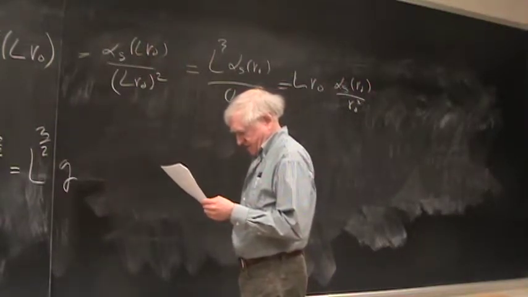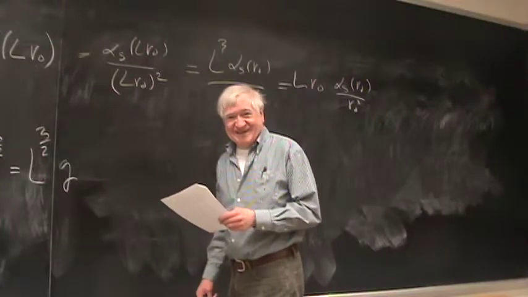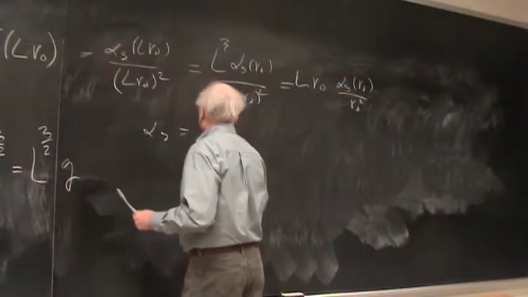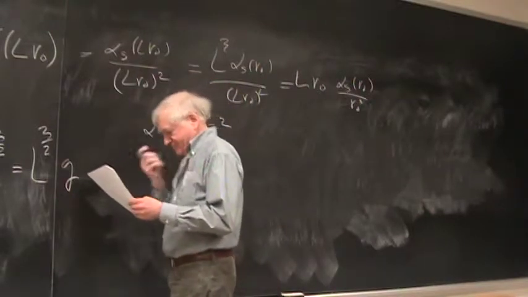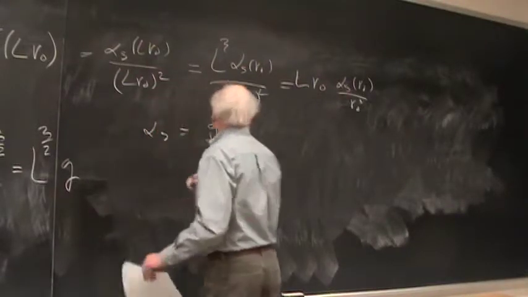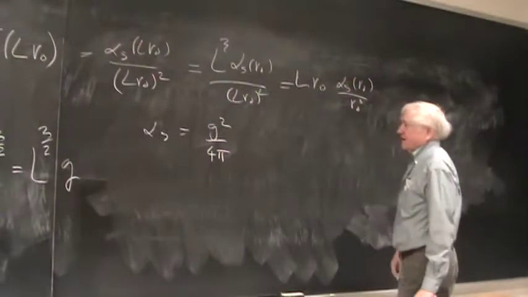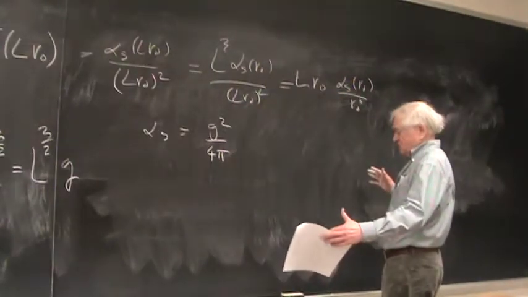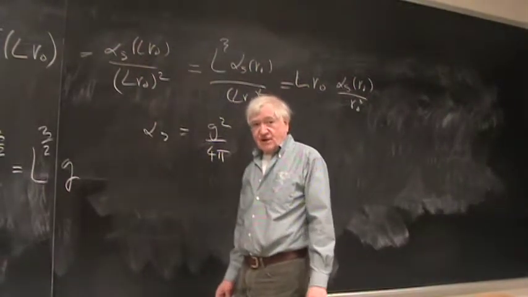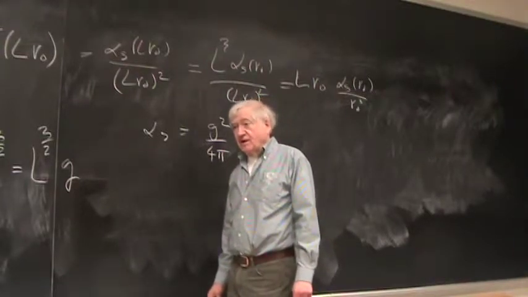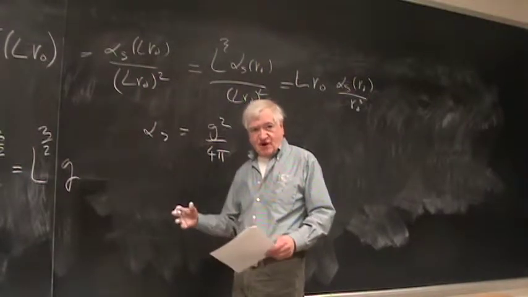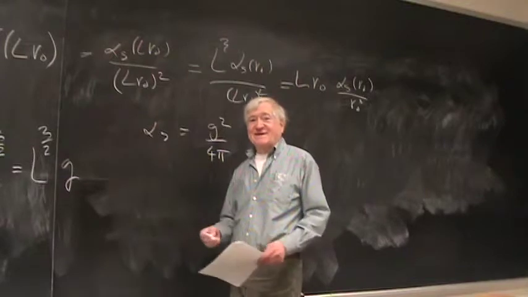I forgot to say that. So alpha_s, of course, is g squared over 4 pi. All right. So this is telling us that the force is getting stronger with distance. In fact, it gives us a harmonic potential, which is actually very nice for doing the structure of hadrons, because you can calculate the energy levels of a harmonic potential. It's the harmonic oscillator all over again.